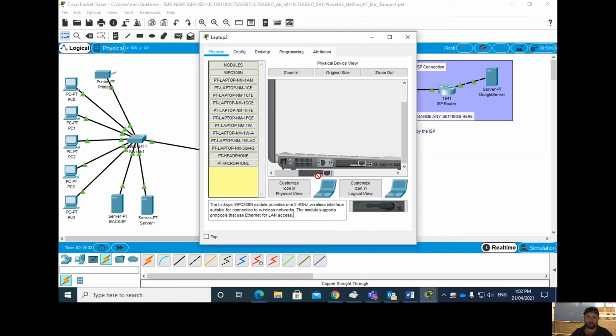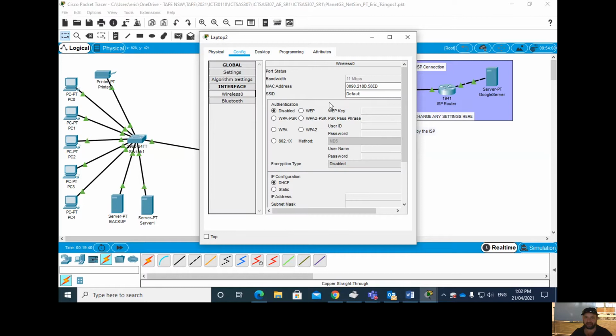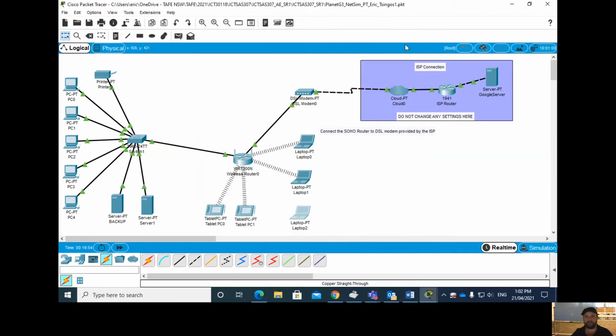Turn it off. Pull out the NIC. Put in the Wi-Fi. Turn her on. Config, wireless. SSID Planet-G3. WPA2. Password1. Okay. And close her up.